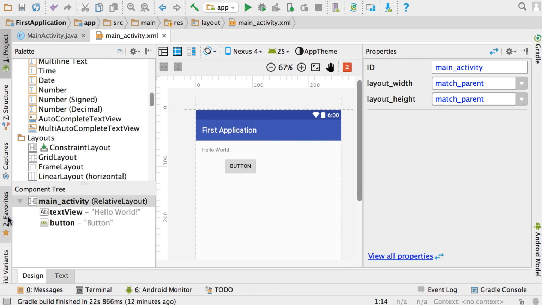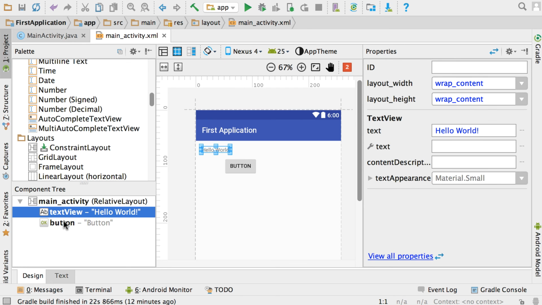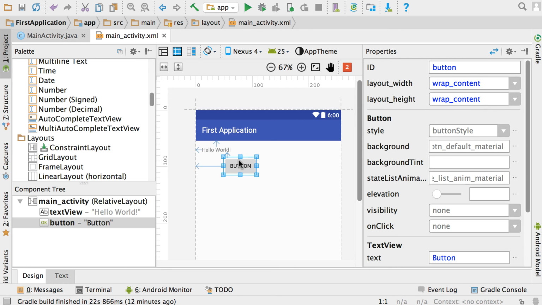So you can see the base view basically, or the base part in the component tree is the phone itself. Then in the phone, in the screen itself, we've got a relative layout. And inside of the relative layout, we've got a text view and a button. And you can see if I click on the button, it is relative to the side and also relative to the text view at the top, where the text view is relative to the side and to the top. Okay, so this is just a relative layout where every component is relative to something else.